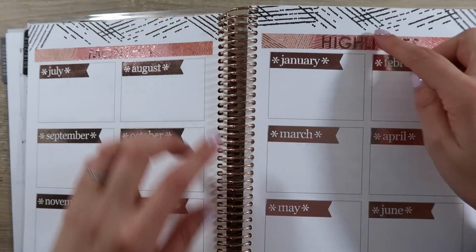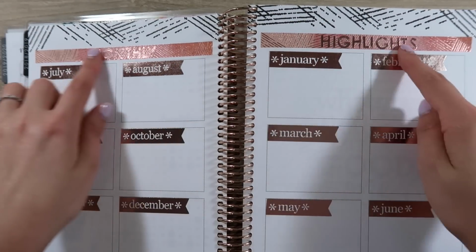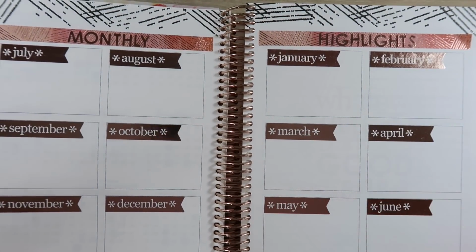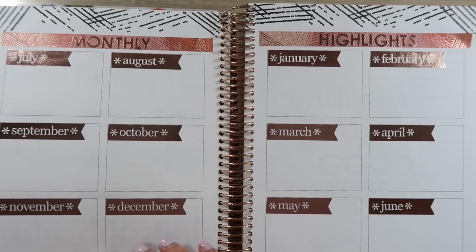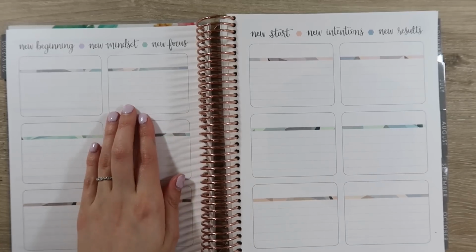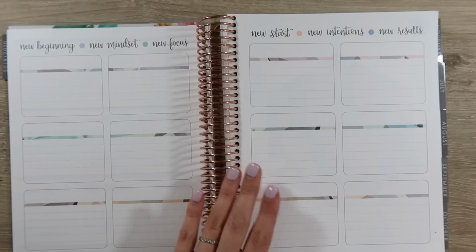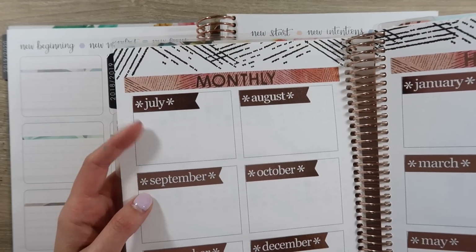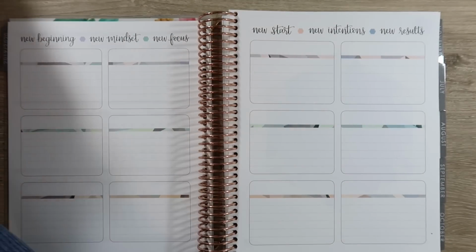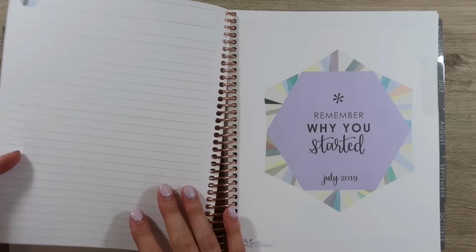So you did have the painted or the Woven Wonders up at the top, and then I just covered up the words. So I'll probably do something similar, except instead of doing highlights, I'm actually going to use the page. So these were just blank boxes, and I like that there are now lines. I think that's going to be really nice when it comes to writing stuff down, because I cannot write on blank boxes. My handwriting is horrible, so I need lines. I need guidance. So that is something very different, and I am super excited about this page.